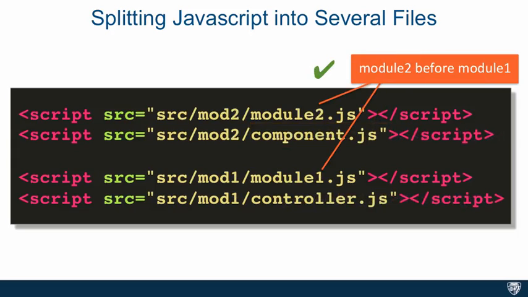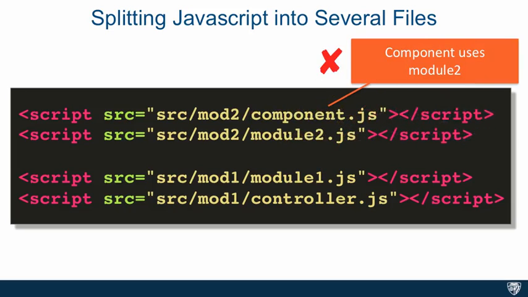Note that it does not matter in which order you declare modules in your HTML or in your JavaScript file if you think of the whole setup as one gigantic JavaScript file put together from the smaller ones. Here, we're declaring module2.js before module 1. Internally, once Angular reads in all the module declarations, it will figure out which module depends on which other module and will instantiate them in the proper order.